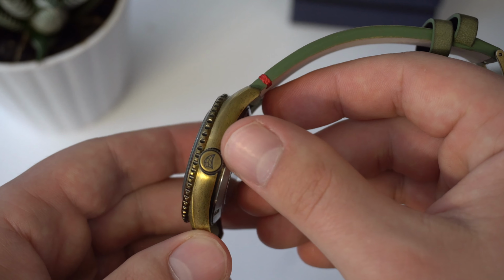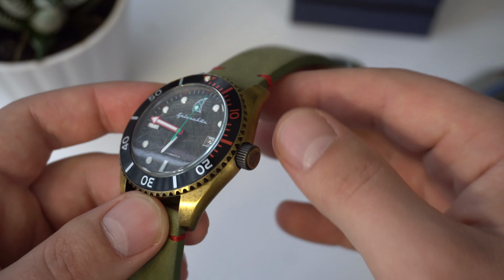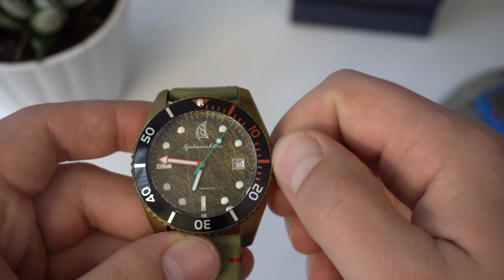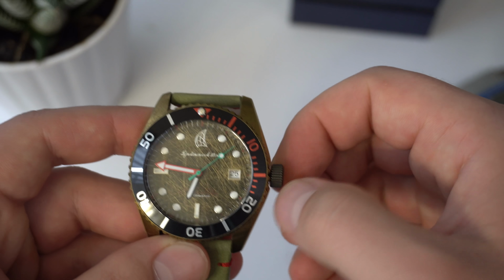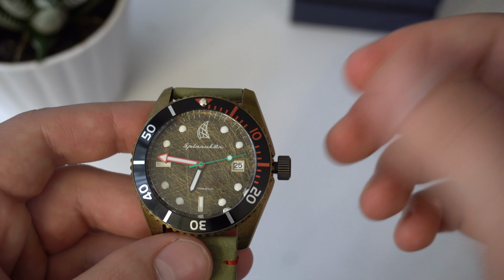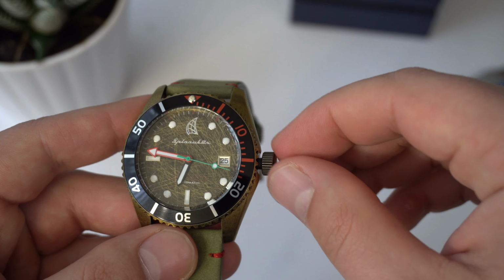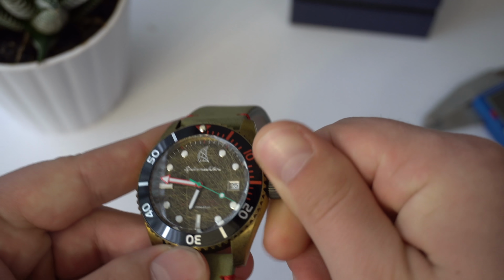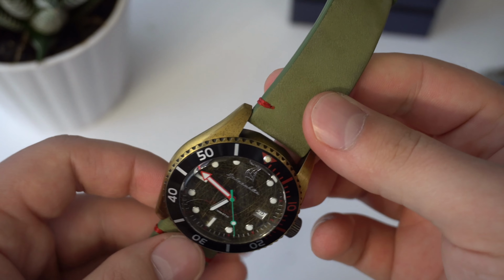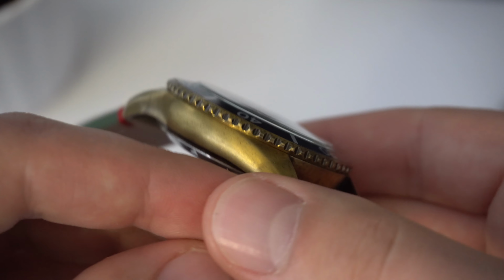We do have this screw down crown at the 3 o'clock position. It is, again, made to look like a bronze crown, but I do believe it is stainless steel. The crown action is okay. It's not outstanding, but it's not awful. And of course, in the 0 position, that's the hand winding, because the movement is hand winding and hacking. And when we screw the crown back in, again, it's a pretty good thread, not the best I've experienced, not the worst. The finish on the case is all brushed, so you can see here.